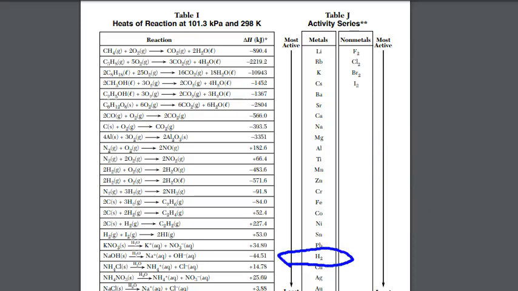Now, there's one other special thing with metals on the left-hand side, and that is down here with H2. All of the metals above H2 will react in an acid, and you'll form hydrogen gas, and you'll get the salt with that metal. Below, copper, silver, and gold do not react in an acidic solution. So reference table J, if you're asked anything about single replacement reactions, make sure you check out this table.